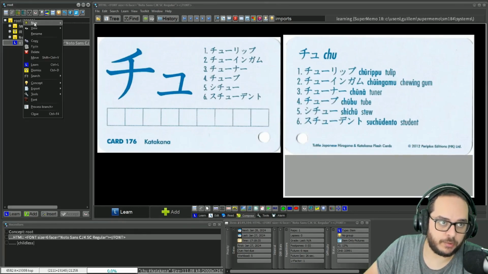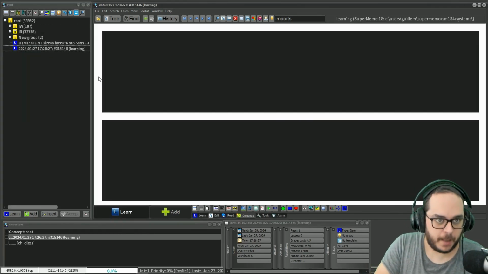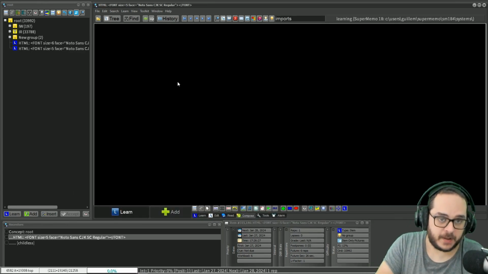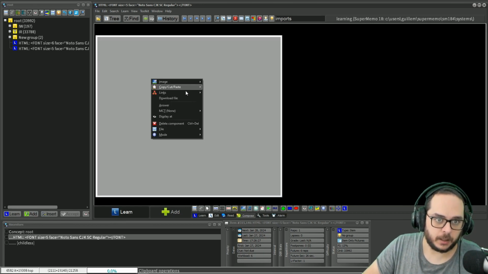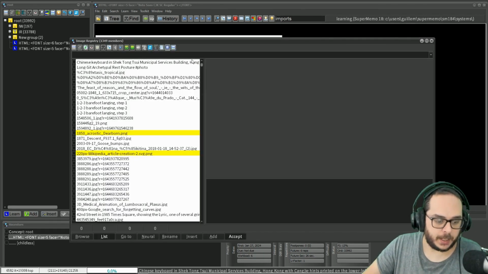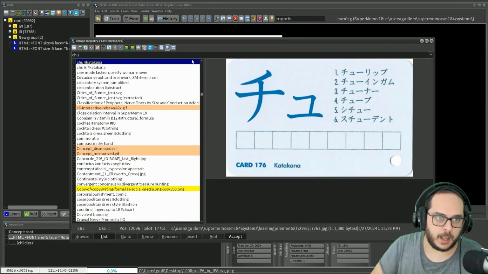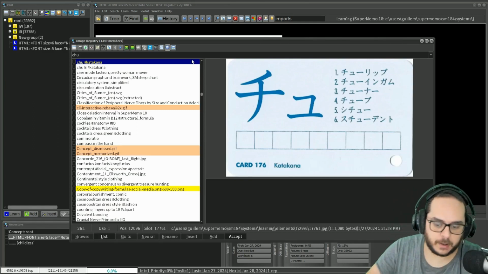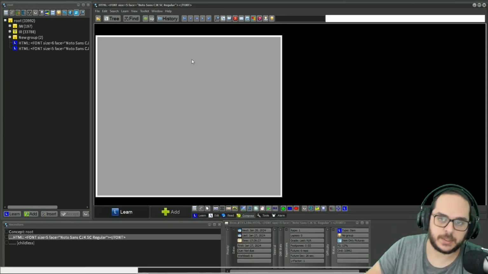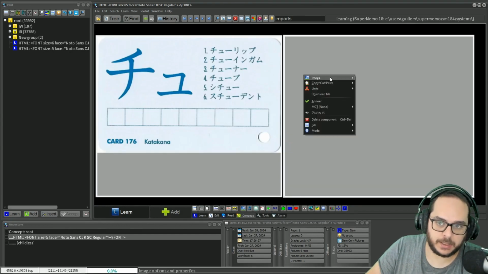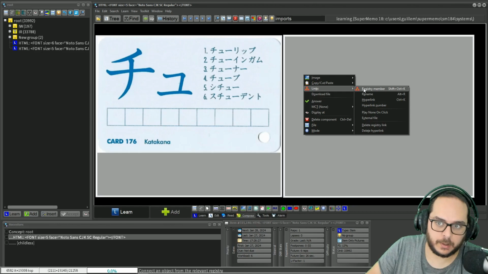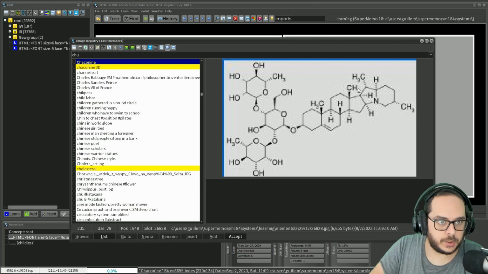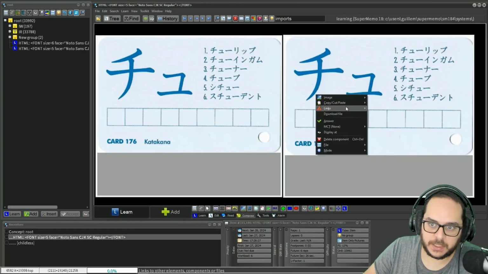I will right-click, create a new item, and Ctrl-Shift-M, and item only pictures. Now I press Ctrl-Shift-K or right-click, links, registry member. And now choose. Let's say that the next card is me, whatever it follows. And now to see the answer, right click, links, registry member. Choose katakana. My mistake. No worries.